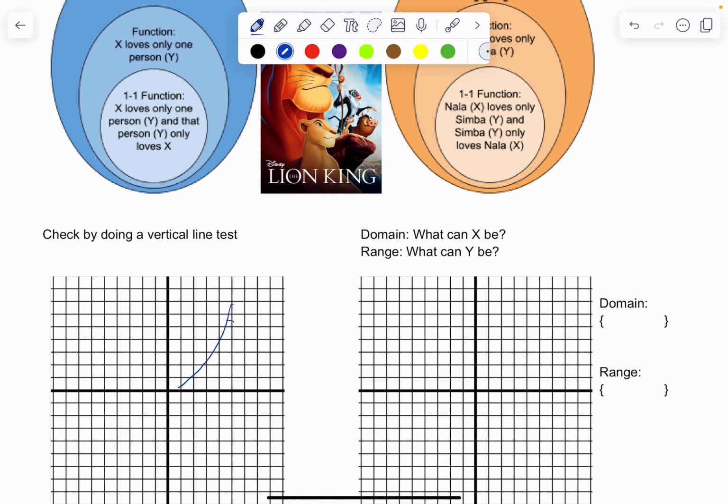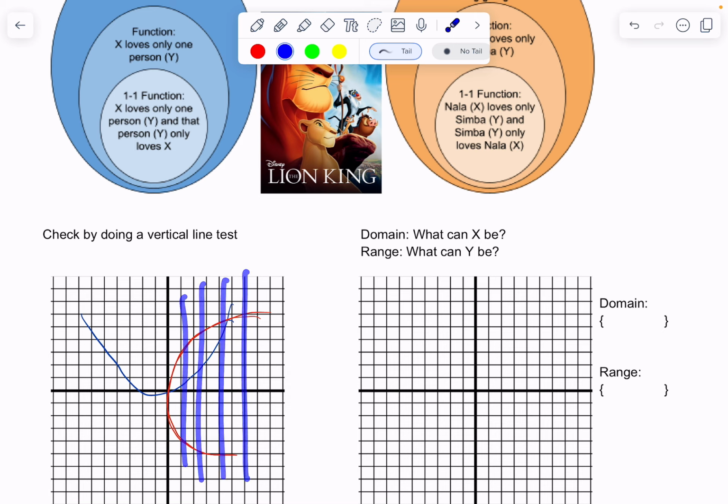If you had a general parabola, putting a vertical line around, each time I only cross the line once, and thus it's an okay function. Had I had a different function, say this red function like this, that is a C+. Does it pass the vertical line test? No, because I hit it right here, and right here, right here, right here, right here. That does not pass the vertical line test. This is not a function. This is a relation, sure, but it's not a function.